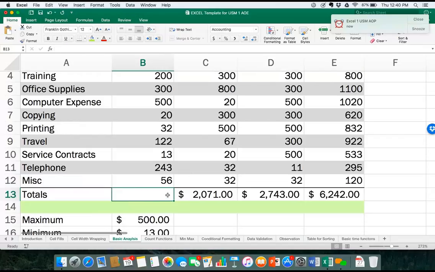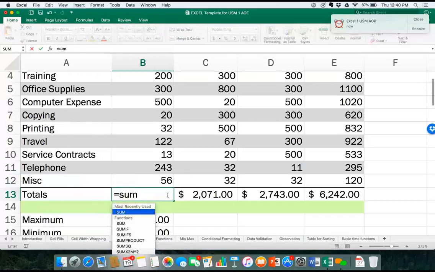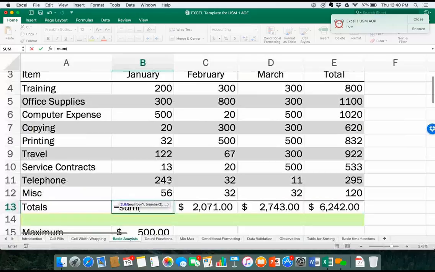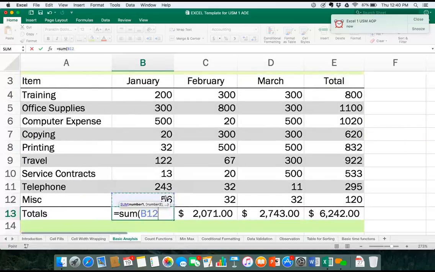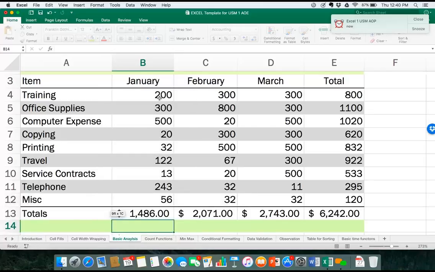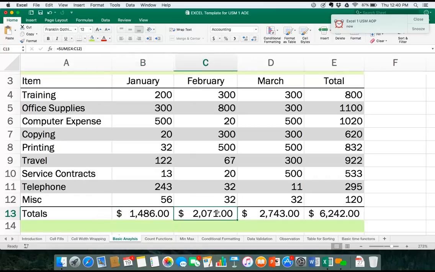So the most common function in Excel is sum. And basically it's equal sum and the range. Close parentheses, and that's going to give you the total, okay? Now, if you notice here, I had totals for all of the columns because I had done this before. I'm just going to take them out, or at least take a couple of them out.